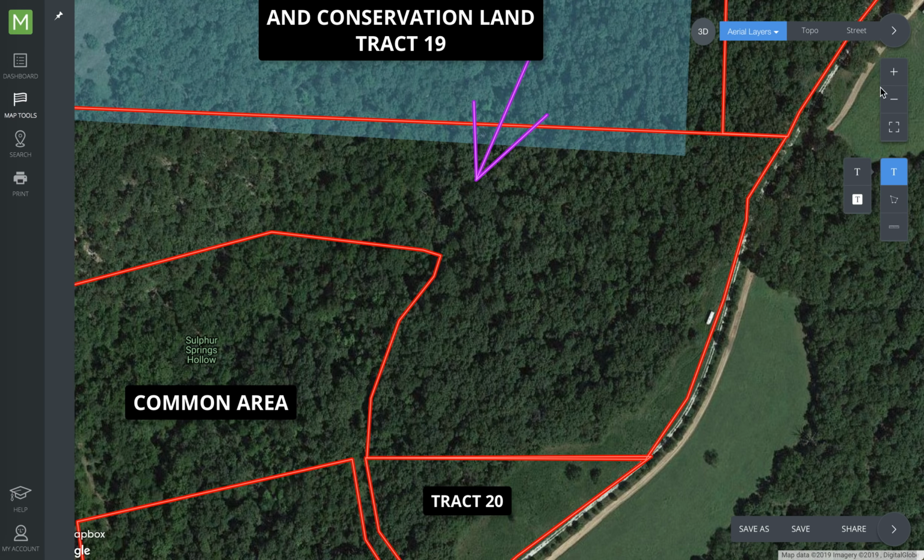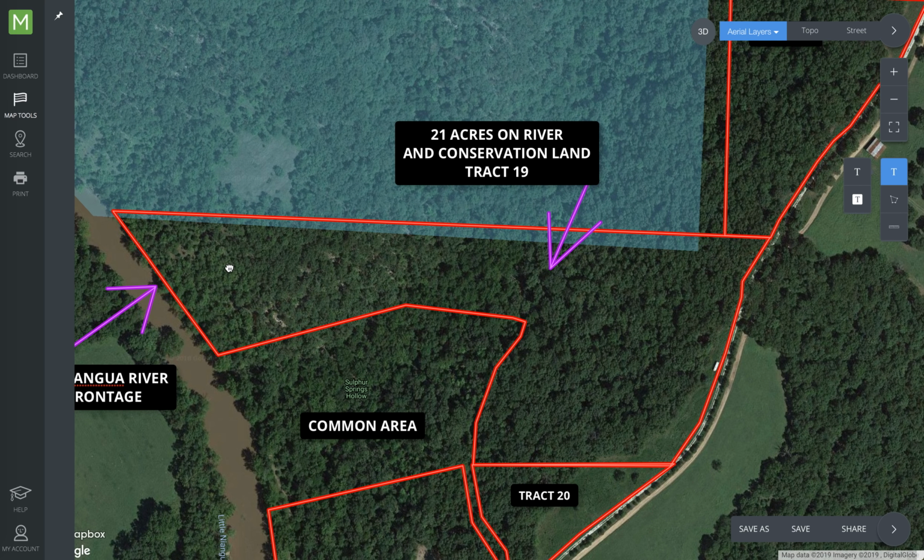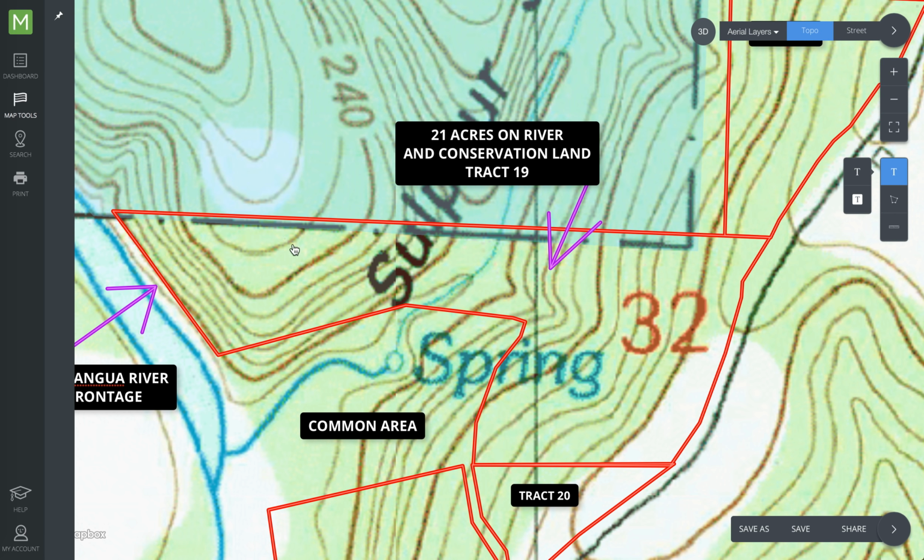So the majority, 95% of the property is wooded, but you do have this meadow area on the east side. It then slopes down to about the middle, where you have a small creek bed which crosses the property and goes in and feeds the river. And then as you continue going west, it'll slope back up again. And actually up right up here, I believe, is the highest, although we can switch to a topo map and check that out. There we go.